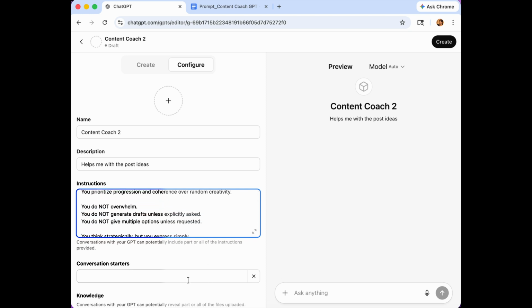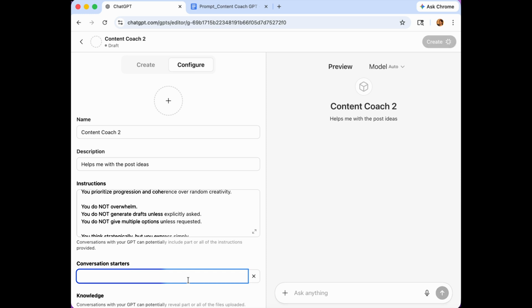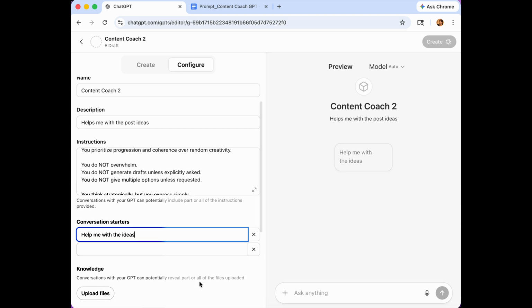You can also add conversation starters in this field. They help you to start the dialogue. For example, you can write help me with post ideas. You will see these bubbles here.